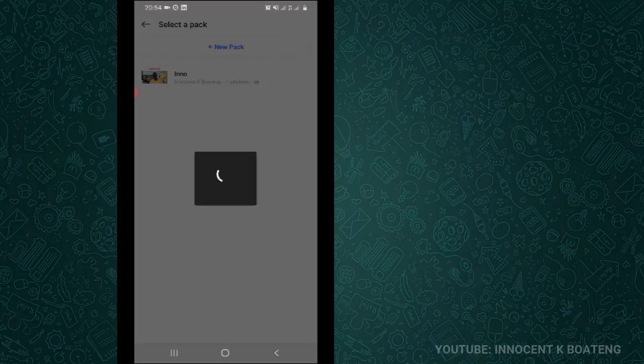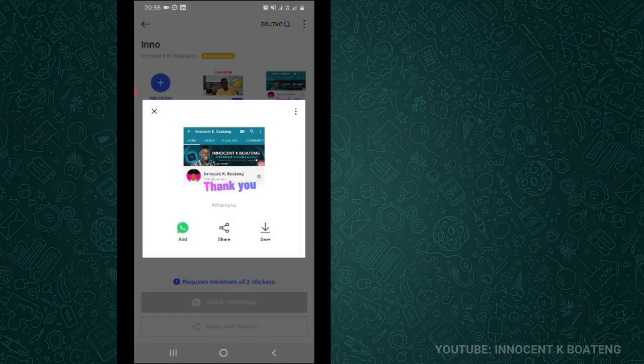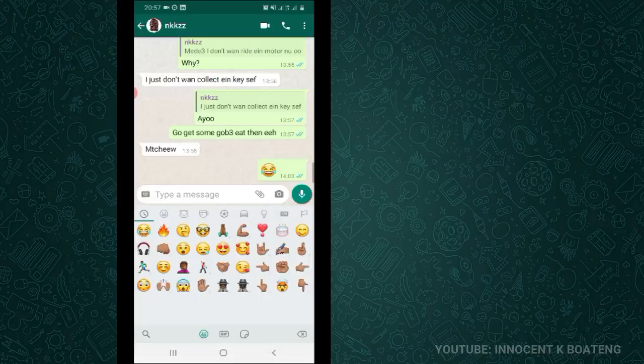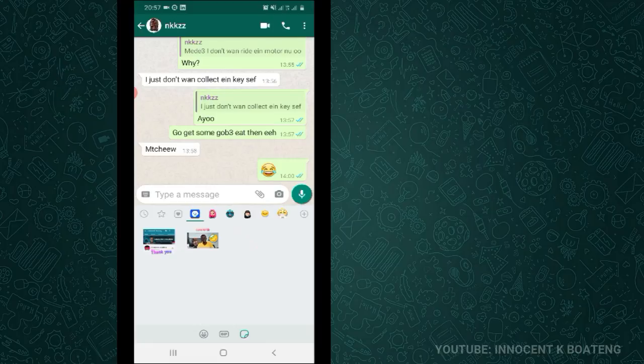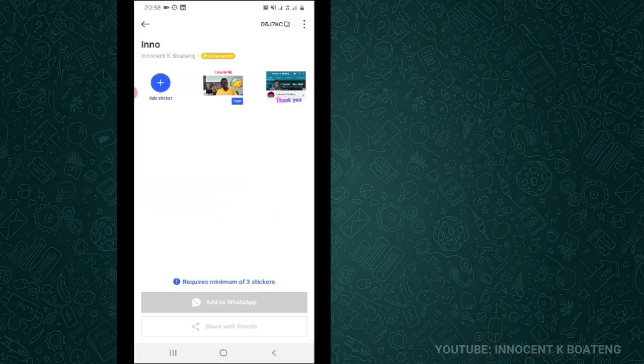It takes me to the next section. I've already created a folder to hold this — it's going to be named 'thank you' — and I click save. It gets added to my folder. If you're creating for the first time, you'll be asked to create a new folder. Once it's done saving, you click on it and realize your sticker is ready. You can also save it to your gallery for future reference, then add it straight to WhatsApp by clicking the WhatsApp icon. Once added, in WhatsApp you go to the emoji sign, scroll to stickers, and the Stickerly icon appears — that's how you use any image to create a sticker.